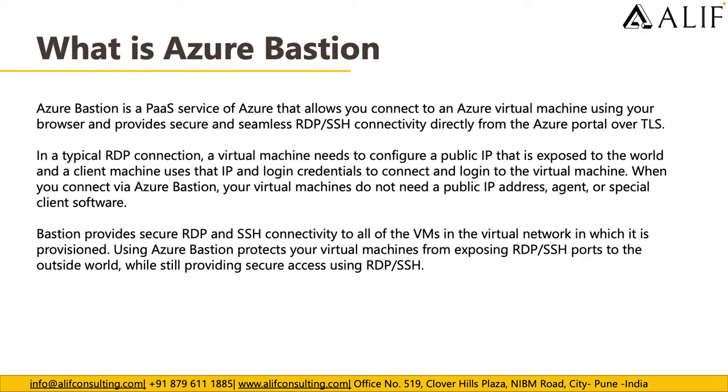When you have Azure Bastion on your network, you can use that Azure Bastion to connect with the virtual machine using the browser. So you don't need to have a public IP on the VM. You don't need to expose port 3389 or port 22 for RDP and SSH, right? It provides secure and seamless connections because it's deployed within the virtual network, and the backend connection between the VM and the Bastion is basically happening over the private network.